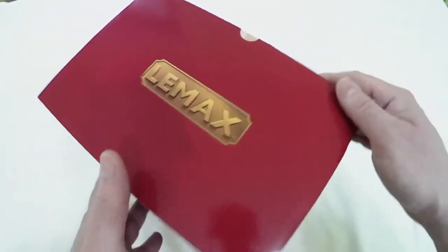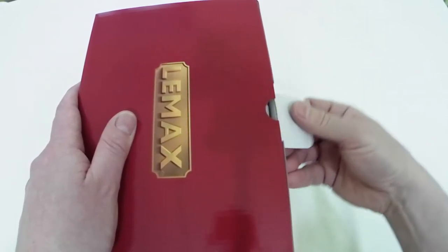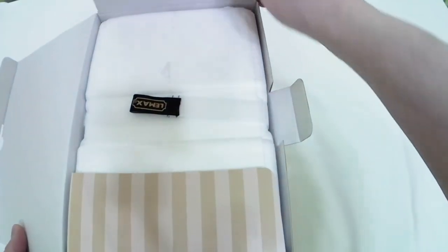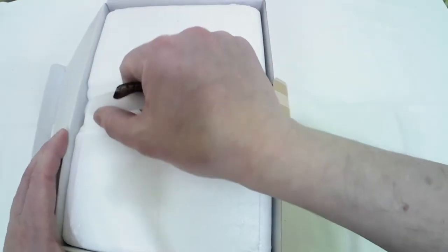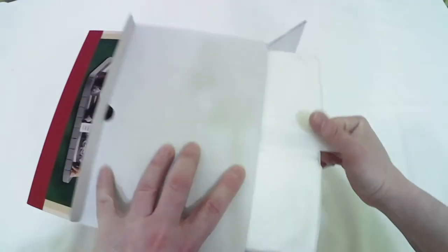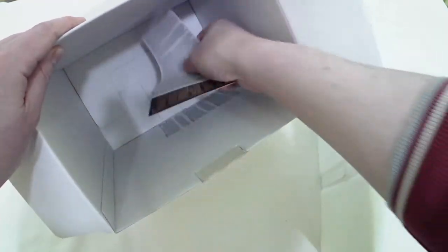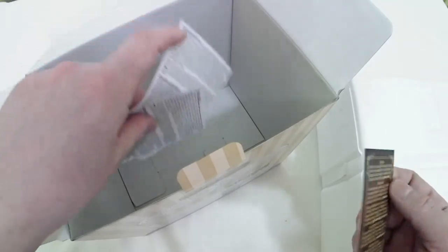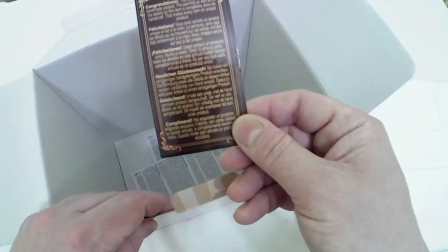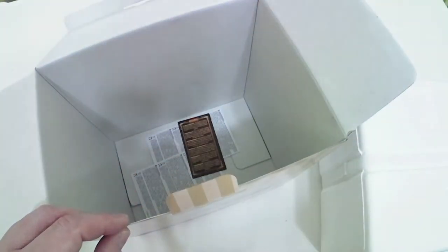Let's unbox the building. Let's open the box. Standard packaging with the styrofoam container inside. Voila. This time I have two notices. Generally I usually find only one notice inside, but this time we have two notices and a congratulations card detailing that we have just bought a handmade porcelain building.